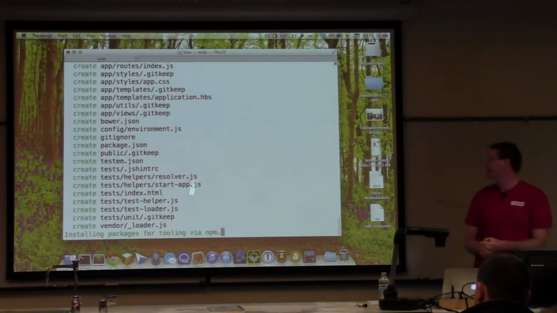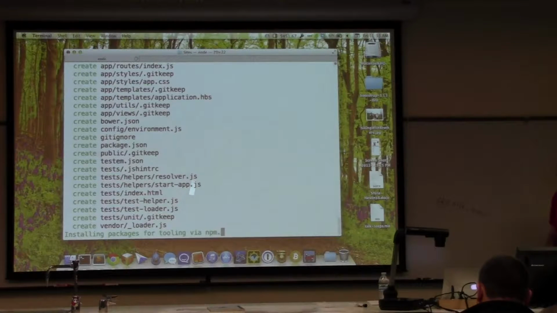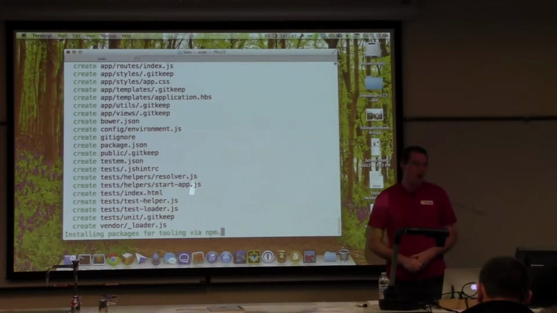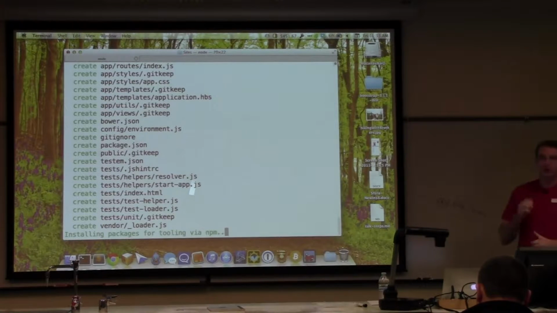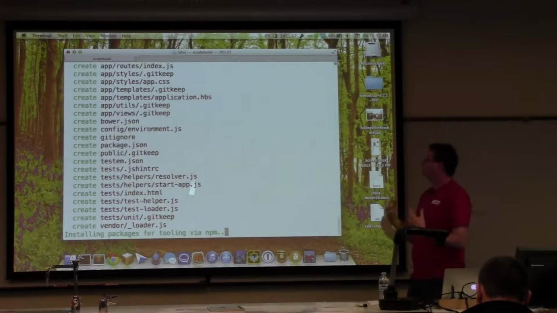And this is fascinating to watch. As it's installing, it's going to create a skeleton structure for your application. We're going to be doing most of our work inside of the app directory that it creates. That app directory is going to have folders for your controllers, folders for your routes, folders for your views, folders for your models, just a whole bunch of folders.